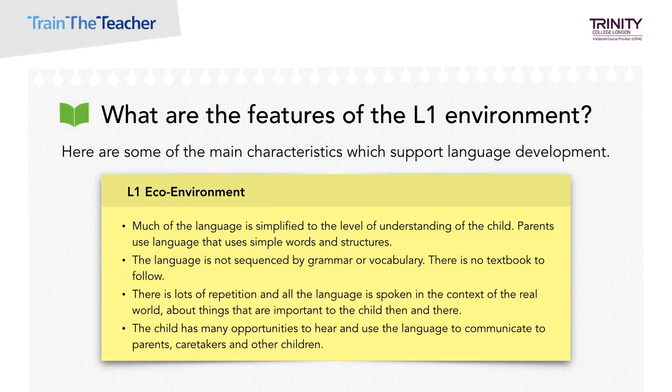Here are some of the main characteristics of the learning environment which support language development. We saw before that much of the language is simplified to the level of understanding of the child. Parents use language that has simple words and structures. The language is not sequenced by grammar or vocabulary. There's no textbook to follow.